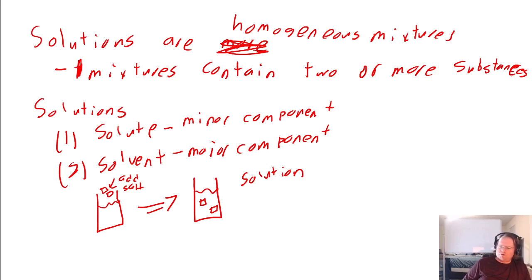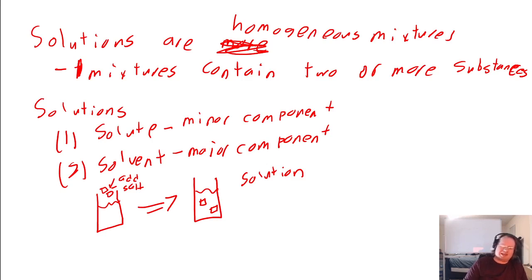Now, it's also important to remember from the last chapter that likes dissolve likes. That's talking about how, for example, a polar solvent like water is going to be able to dissolve polar or ionic compounds, whereas a nonpolar solvent is going to be able to dissolve nonpolar components. So those are just some terms. I also want to point out that in 1211, we dealt entirely with solids being dissolved inside liquids. Those were our most common solutions, and they are the ones we're probably going to use the most in this class. But there are other examples.